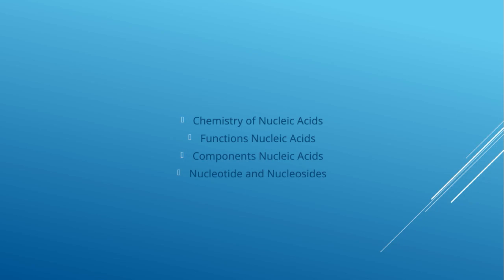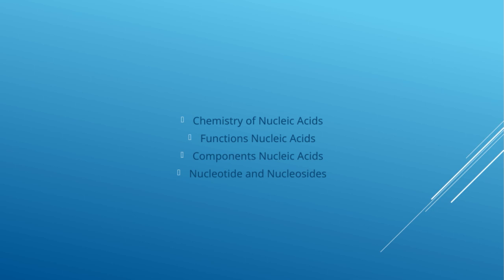Let's dive into the chemistry of nucleic acids, which are essential molecules in all living organisms. First, we'll look at their functions. Nucleic acids are primarily responsible for storing and transmitting genetic information, which is fundamental to inheritance and cellular function. Understanding their components helps us grasp how they perform these roles. Next, we'll explore the components of nucleic acids themselves.